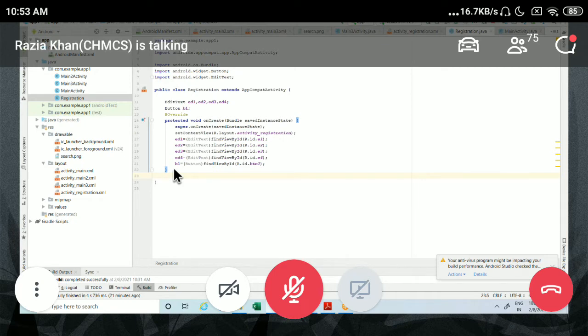Yes, no, the intent method is not used. Sanjana is correct, but a little bit wrong. Sanjana, the method name is the onClick method. Anusha, is it correct?